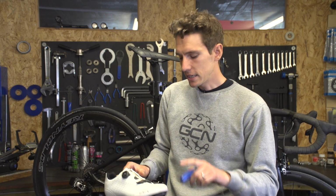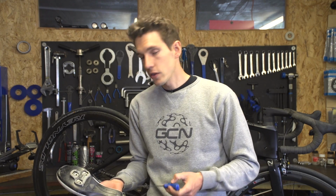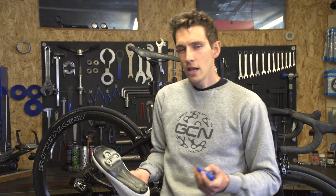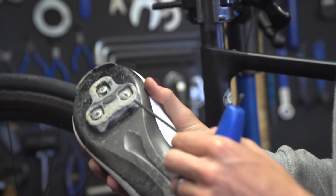One final thing then is to check the cleats on your shoes. Now, it's easy to forget these. They are the domestiques of the bike component world. They suck up mile after mile of untold punishment, and you probably never think to congratulate them at the end of the day. But one quick look will tell you if they're worn out.